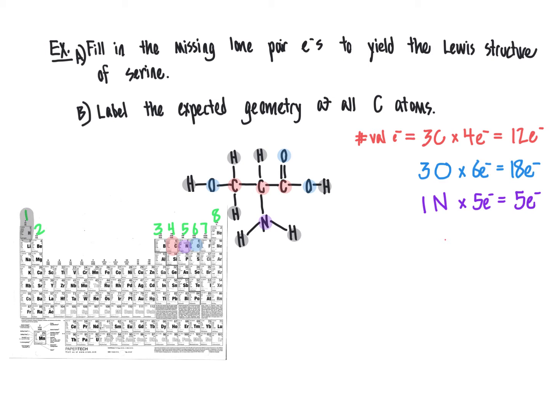Going ahead and doing that, we have our grand total of 7 hydrogen atoms. So I plug in 7H for the 7 hydrogens, times 1 valence electron per hydrogen gives us 7 electrons in total. Summing that all up, the total number of valence electrons that we will need within this molecule is 7 plus 5 plus 18 plus 12, and if I'm doing the math correctly there, I believe that equals 42 electrons that we need to bring in.